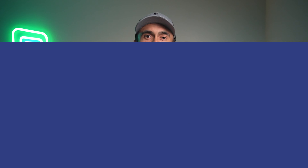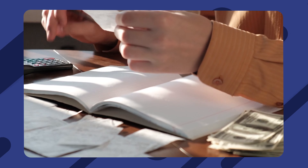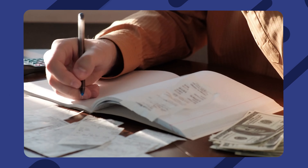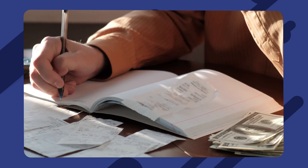Purchase Receipts. The receipts for the carpet's purchase should always be scanned or saved, as they indicate the carpet's value. That way, if the landlord needs to charge the tenant to replace part or all of the carpet, this enforces how much can be charged and ensures that overcharging does not occur.